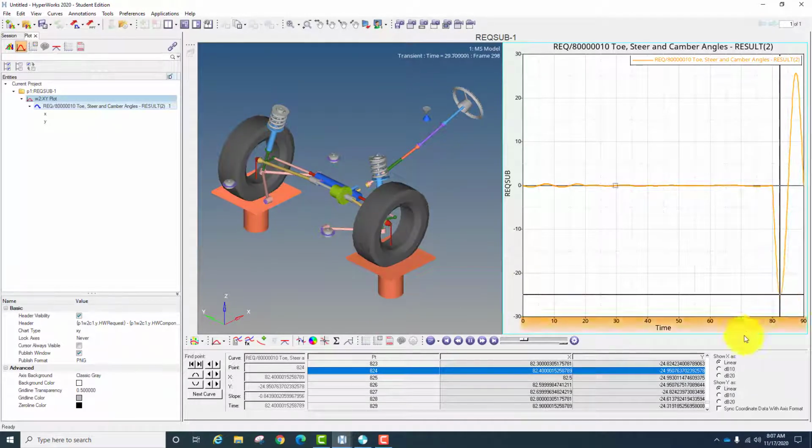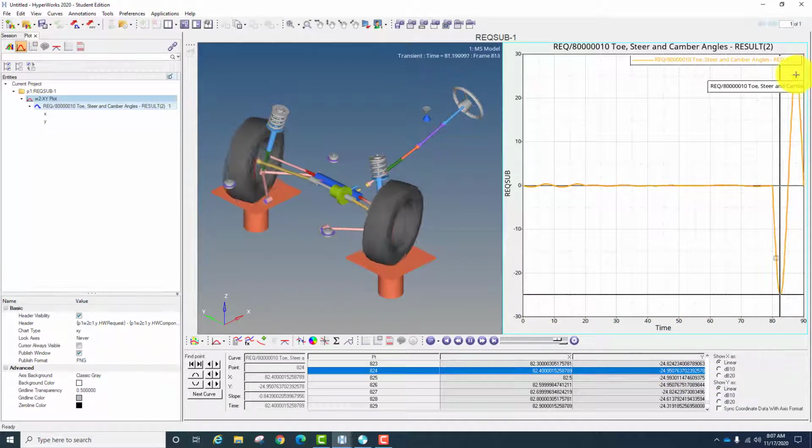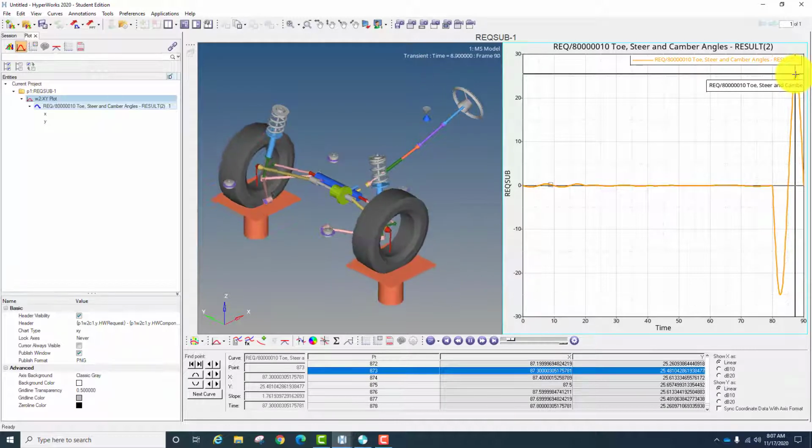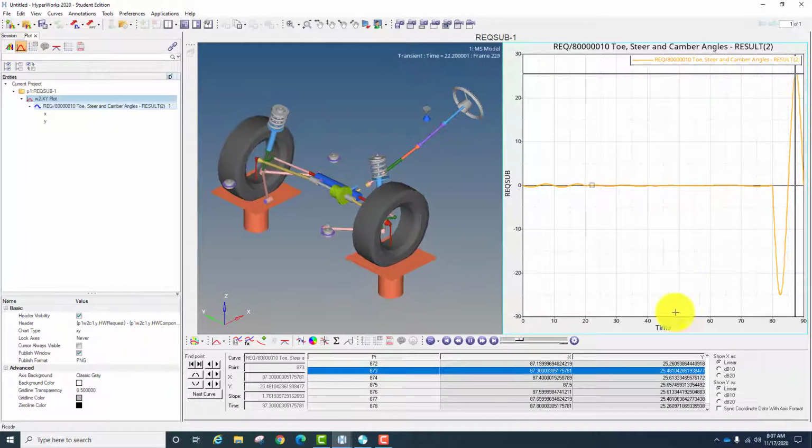You click on this, and then you can find the maximum value here. For example, this is the maximum during rebound. Since this is negative, it means during rebound it is a negative 24.95 degree toe angle. The maximum value during the bounce travel is 25.48 degrees.